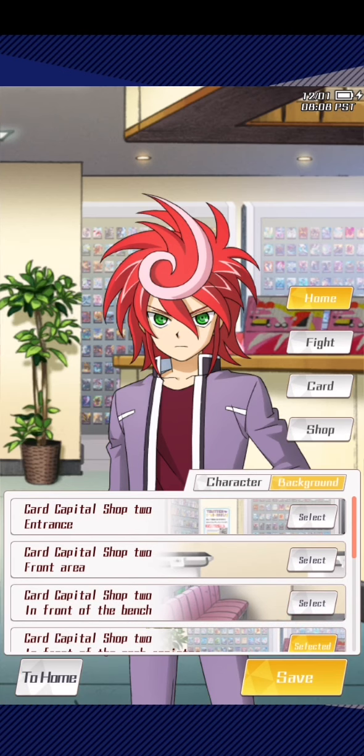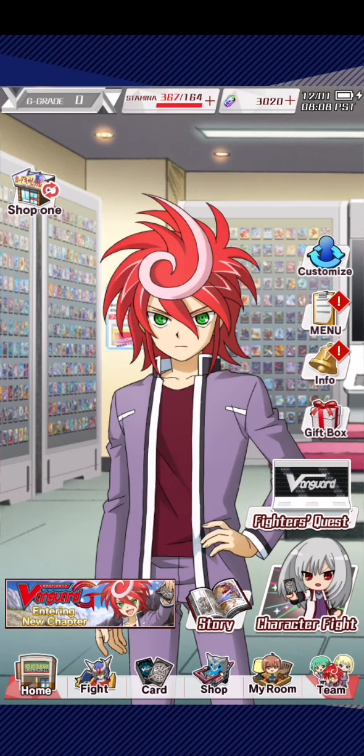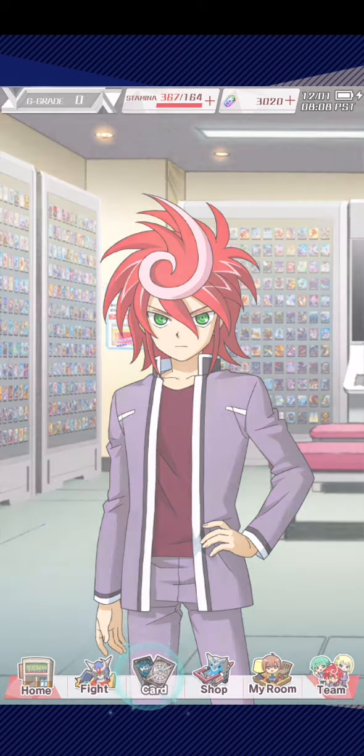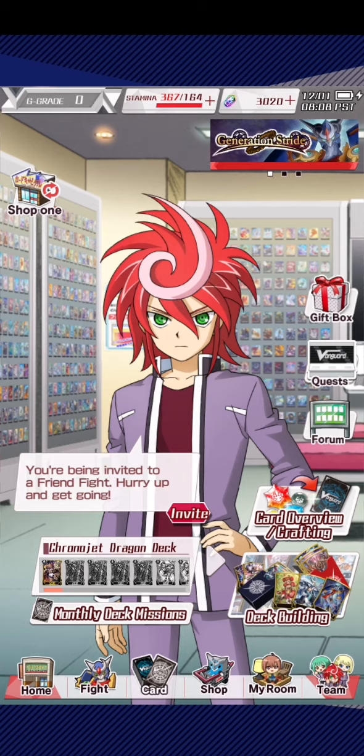Well, I quite like this one, and I quite like this one. You know what? I think I'm going to just stick with that one. Yep, that's fine. So what does fate do? Card? These don't seem to do anything. Oh, wait. So when I click over here, it goes to a different area. I see. Right, so you can set these up to be different. That's quite cool, actually.